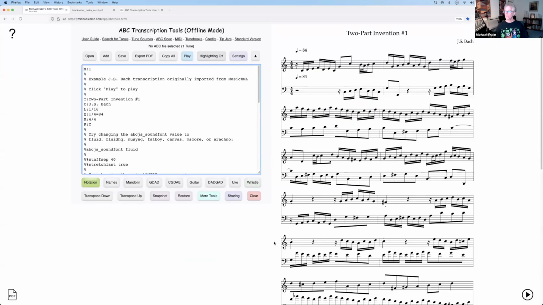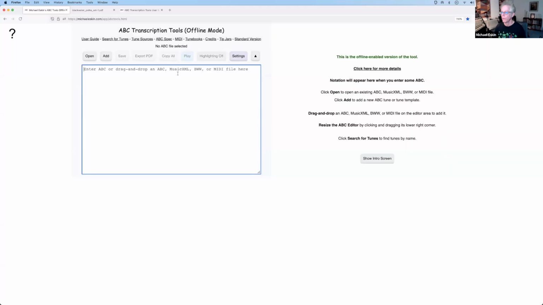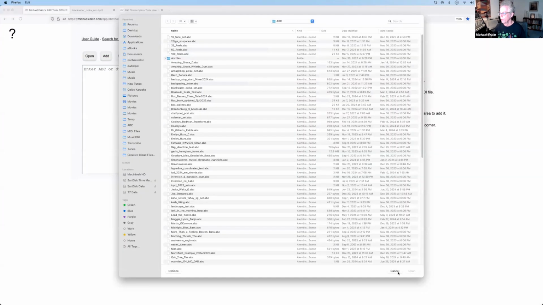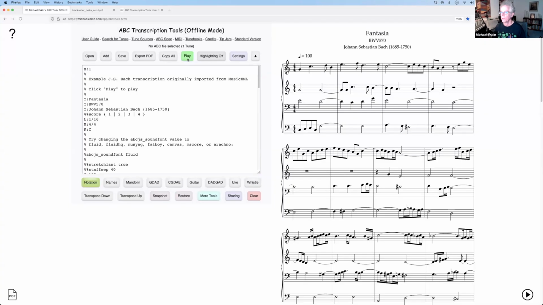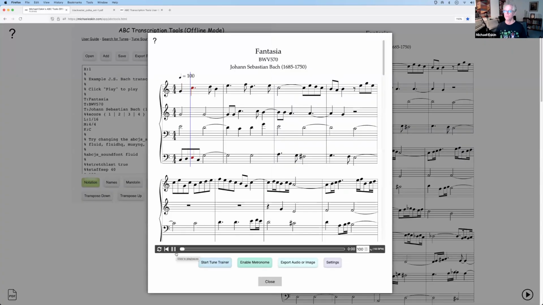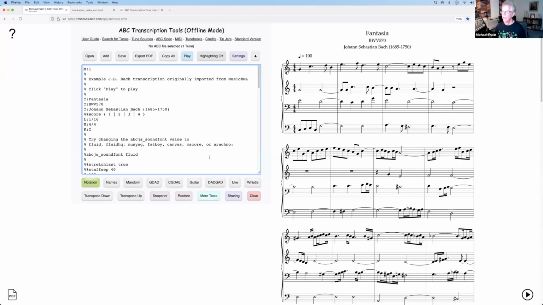So if someone goes offline with this version and doesn't do anything else and tries to play any tune, so if I clear this and bring in my Bach organ Fantasia, it's going to be 4 voices of piano instead of organ. And this is because I have two instruments that I actually save as part of the code, just small enough that it doesn't take up a lot of space, and I can keep them around always offline.